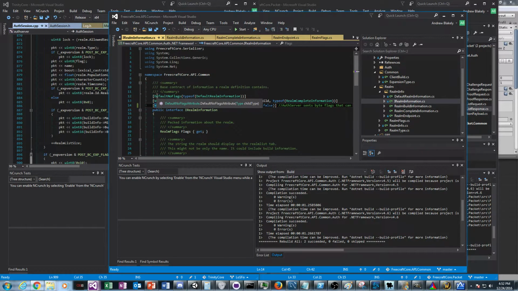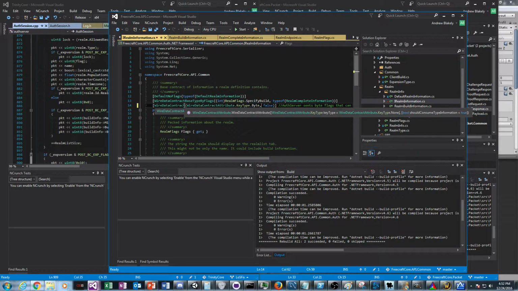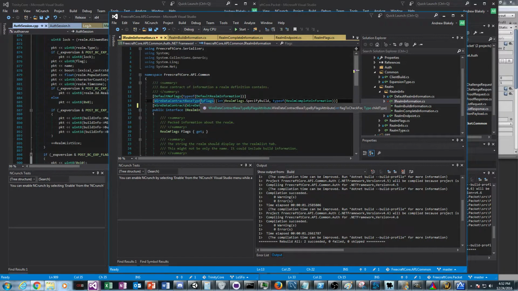And so I had to expand some of the metadata capabilities of the wire contract to also include no consumption. I don't know where the best place to put this was. I didn't want to have to mark it in every single attribute for mapping child types to base types, so I just put it on the wire contract. I might not make it a parameter. I might make it an optional property that you can set. C# has good support for that with constructors. So yeah, I might do that. I'm not sure. It doesn't really matter. But yeah, I had to create some metadata that dealt with flags, and that's what I spent most of my time on.